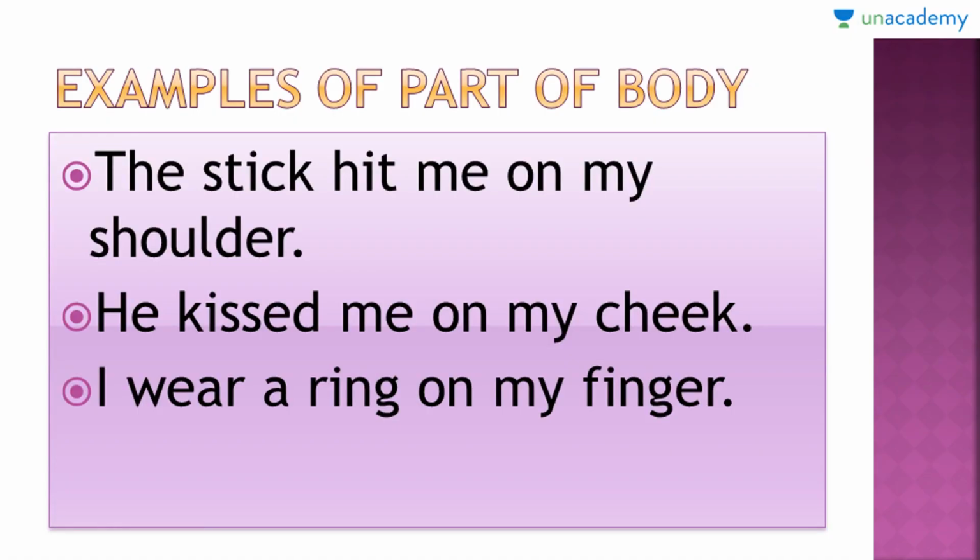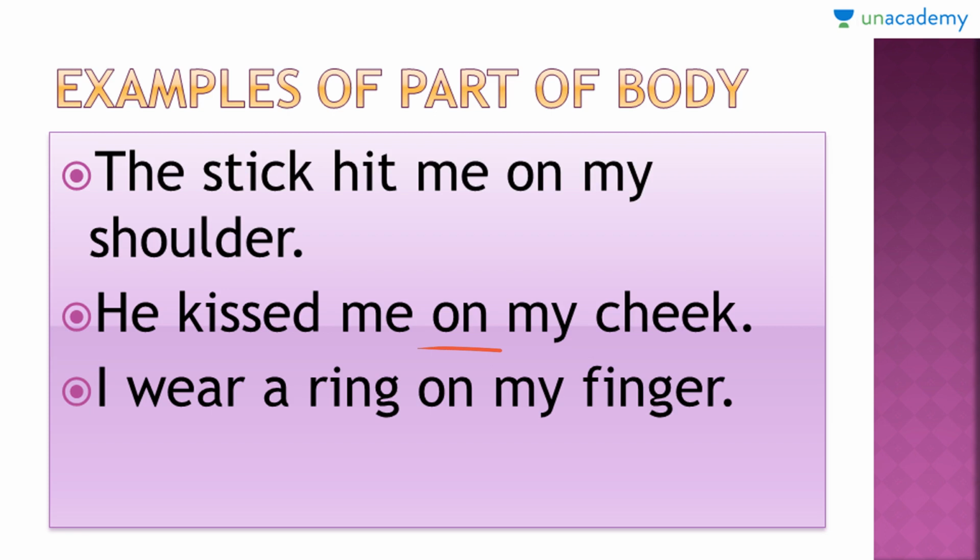Moving on. Examples of part of body. The stick hit me on my shoulder. The connection made by the stick was on his shoulder. Whenever you are going to mention a part of body, we are going to use on. He kissed me on my cheek. Again, the use of on in order to mention a part of body.